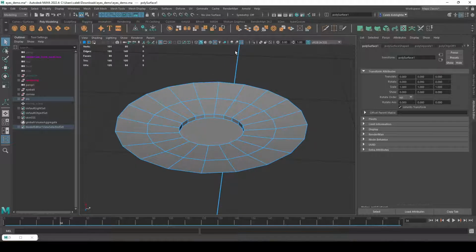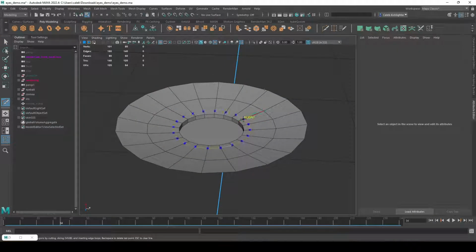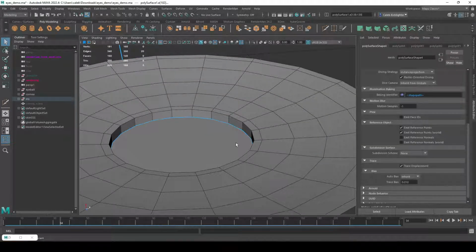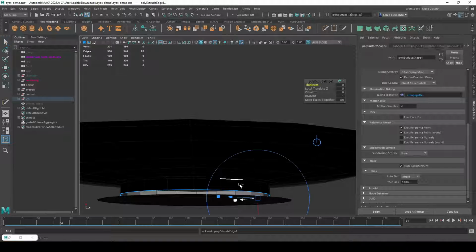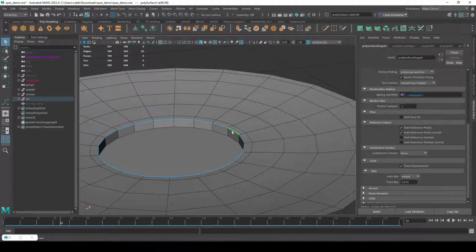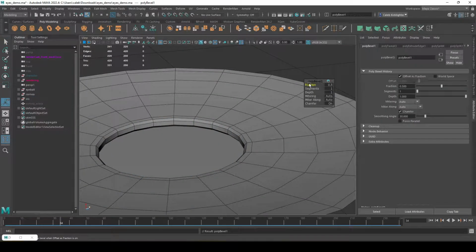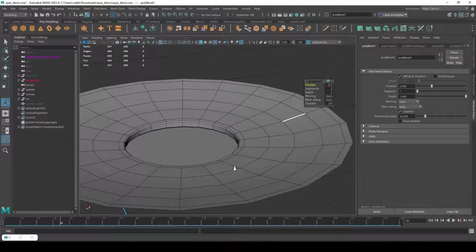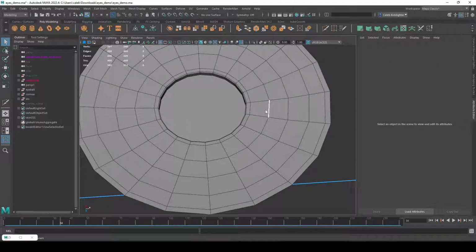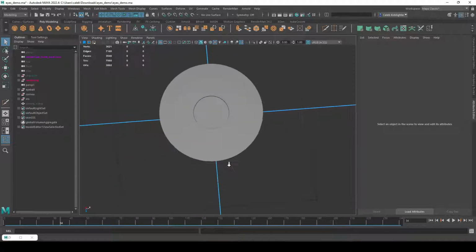Okay, so on this iris, I might add a few more edge loops to this, right? So let's just add a few. And I probably would select this edge loop and bevel it in a little bit. So we're just going to have an inside lip right there. So it bevels back that way. And I can select both of these and do a bit of a bevel, and maybe add an edge loop here. Okay, and so there is our iris.